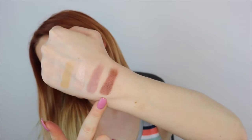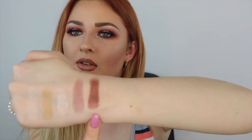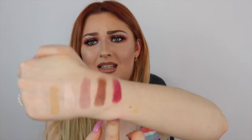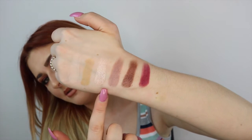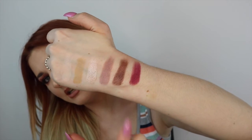The next shade is Antique Bronze, which is more like a satin, so it has a slight sheen. So that's it right there. I don't know if you can see that, but it has a slight sheen to it. It's really pretty. The next shade is Love Letter, which is the magenta pink shindig. It is absolutely stunning. So that's that right there. I'm just swirling my finger around once and then going like this. It's so pretty. So yeah, this is another matte shade. So the first one's matte, this is matte, this is metallic, matte, satin, matte.